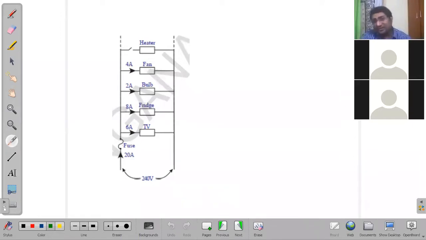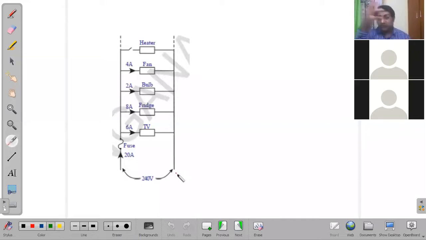Now, everything in our house is connected in parallel. So one, we call it a live wire. For example, we can call this one a live wire, and this one a neutral wire. So actually, right from the substation, the transformer that's outside our building, it sends out two wires into our houses. One is called a live wire, which carries electric current to all our appliances, and another one is called a neutral wire. It takes away electric current from all these appliances, like closing of a circuit.